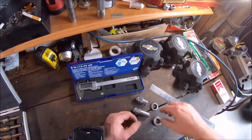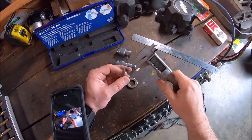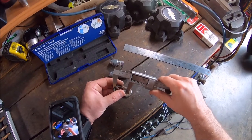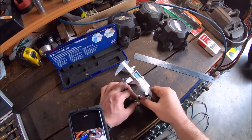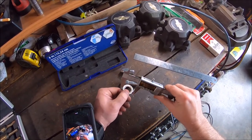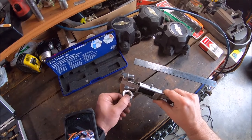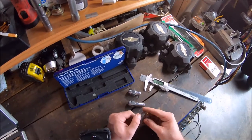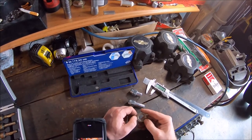On the cheap one, the washer's distorted. You're looking at a diameter of about 1.135 inches. Whereas on the thicker premium Magard one, 1.217. That's quite a bit more beef. So if you've got to get replacement washers or want to upgrade your cheap washers to better ones, you kind of have an idea.